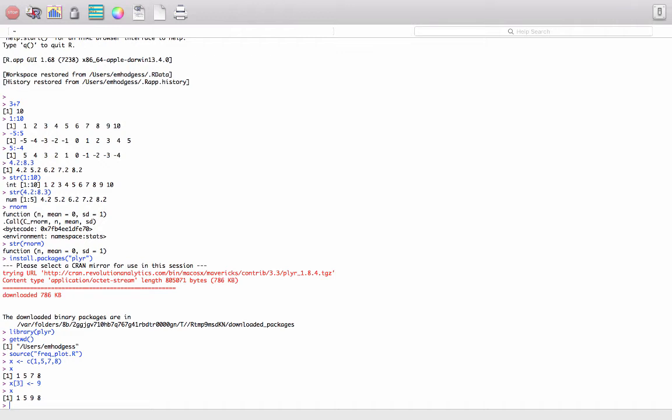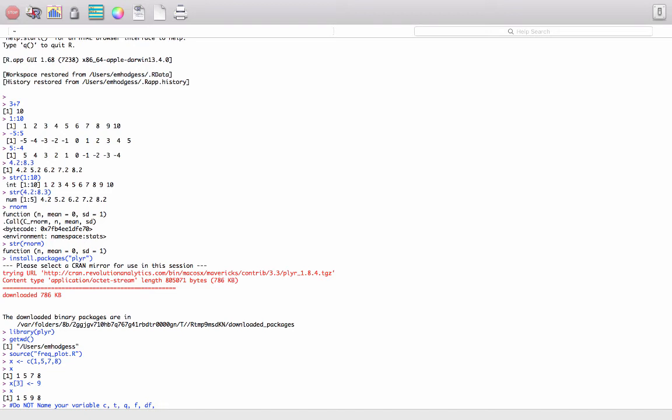Now, here are some things that you don't want to do. Do not. Okay? And the comment symbol in R is the pound sign, the hashtag, if you will. Do not name your variables C, T, Q, F. Let's see what else.